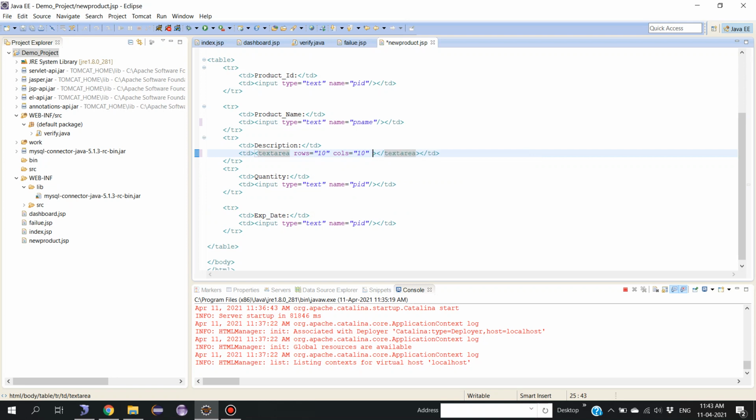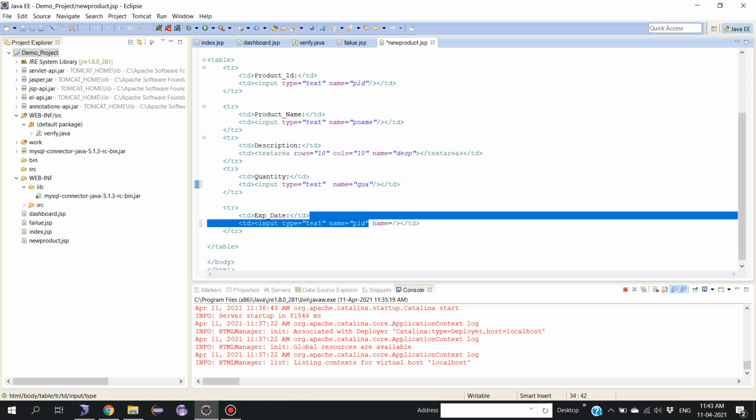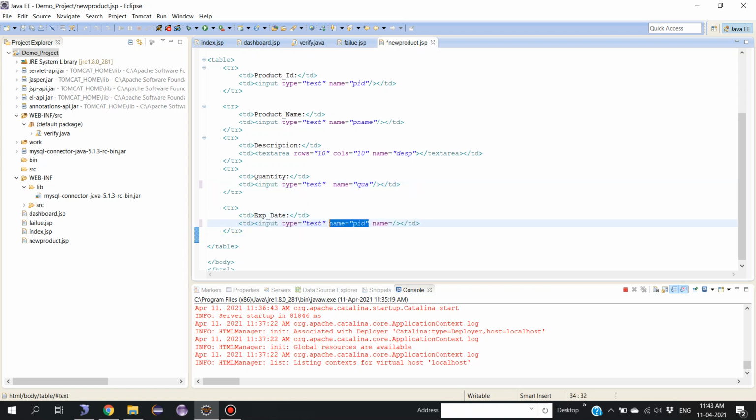For this text area we have to give some name. Name is equal to DSP, description, and quantity I'll take name is equal to QUA, and the last one, okay, I'm sorry, this is the name I have to remove. So don't take multiple names.